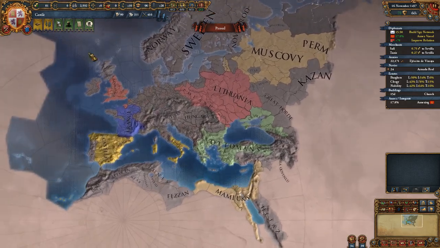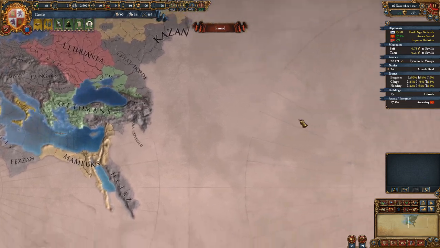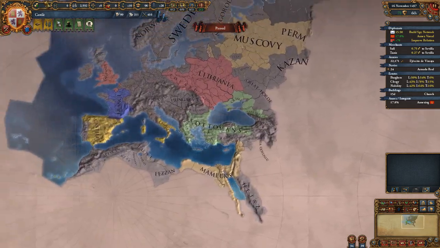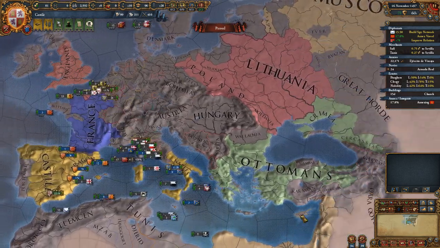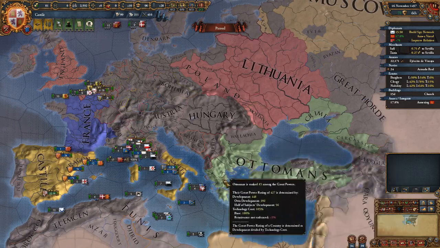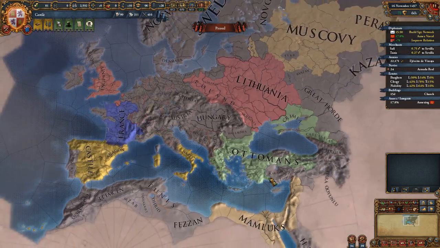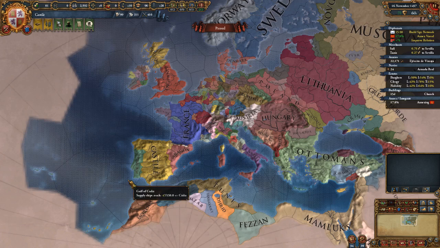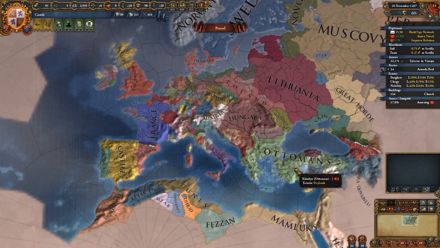There's a couple other great powers, probably Ming and the Timurids. We haven't met them yet, but Timurids are over here. Ming is China. They're over here. But those are kind of the major players in the world we have to watch out for. And France hates our guts. The Ottomans, we may be able to snag an alliance with. And Lithuania or Poland, we may be able to snag an alliance with. So we can have like a 2 versus 1 situation going on if we are ever attacked. And again, maybe I'm just a scaredy cat, but I'm super scared of France. They are very strong and very powerful and very annoying if you go to war with them.